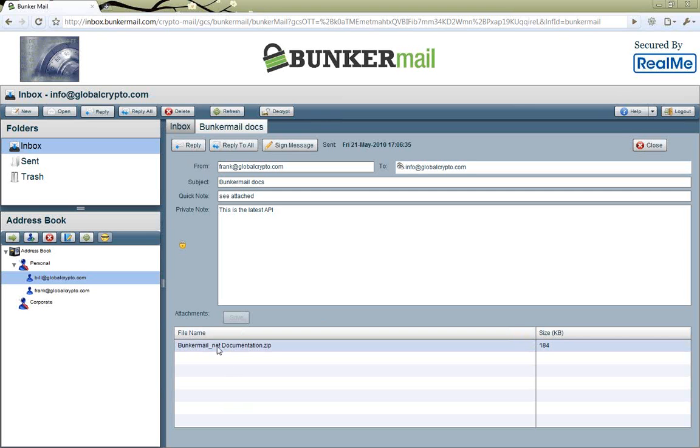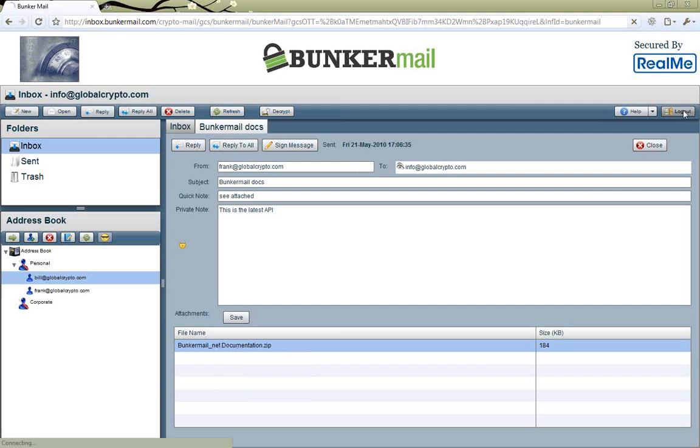Likewise for these attachments, any attachments that you send in any format, zip, PDF, doc, Excel, images, we don't care, are encrypted end to end. And you notice here I can save this attachment just in the clear, or I could save it encrypted. It would have a .crypt extension, or .cryptz if we were able to compress it, and you could save it right off to your desktop.